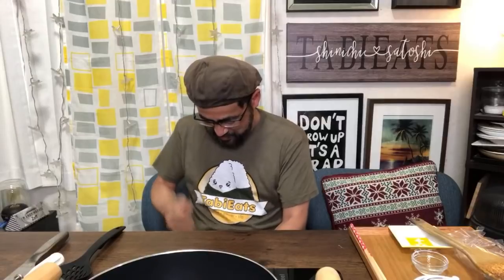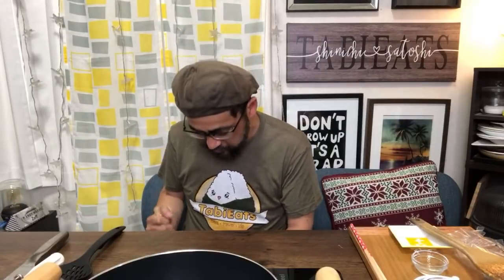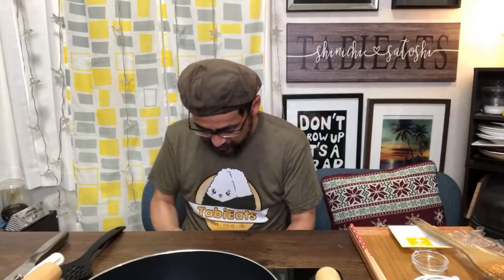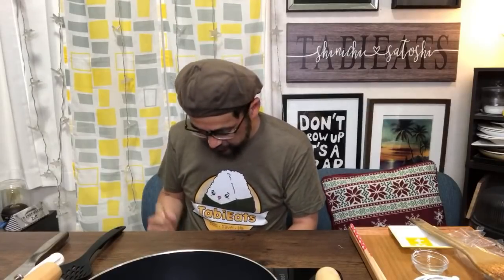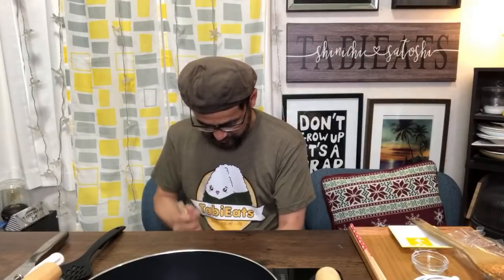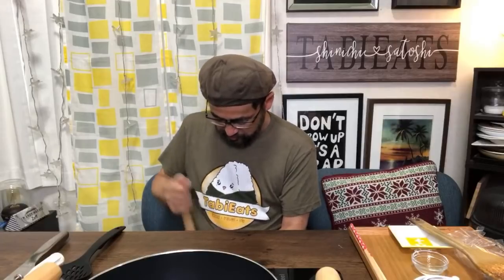Yes, this process is a little bit tough. In Akita, they use a pounding machine for mochi, and at the end of that process, they put egg, sugar, and butter inside. So they don't need this process. But at home, of course, if you have a mochi maker and make it from scratch, you can do the same thing as they do in Akita prefecture.